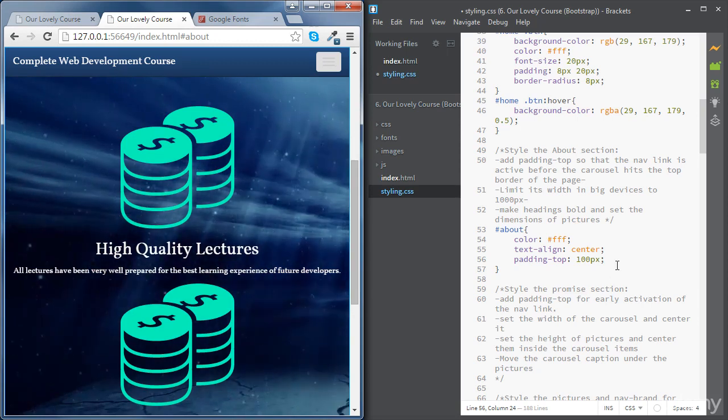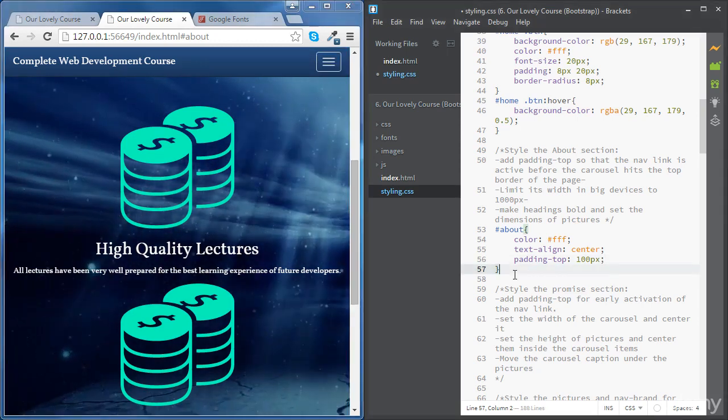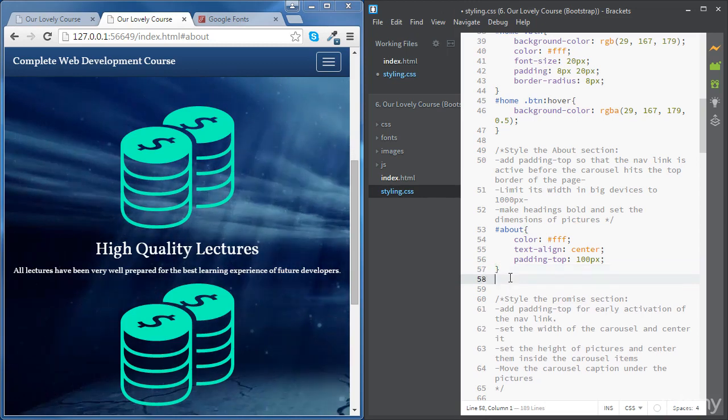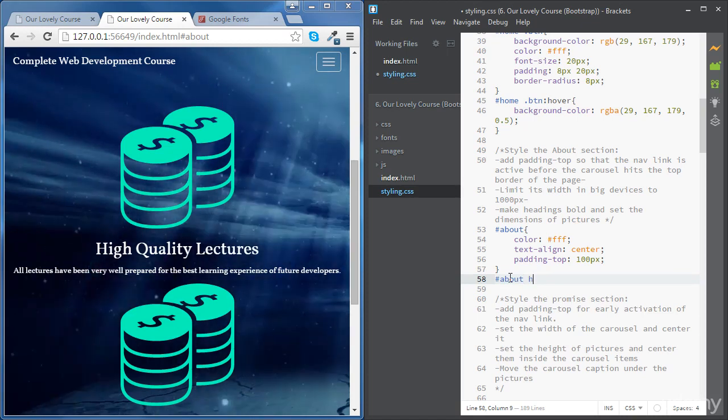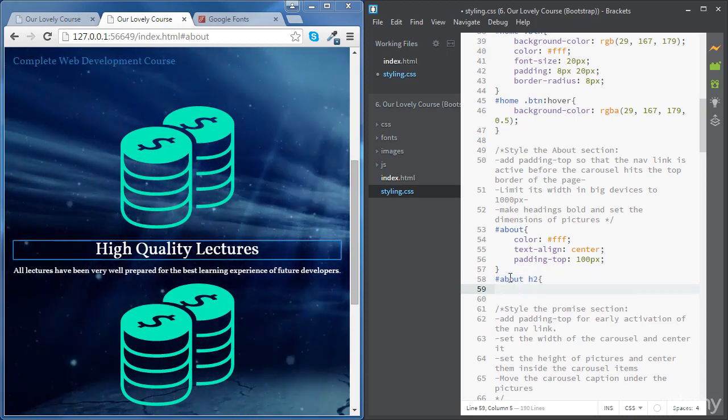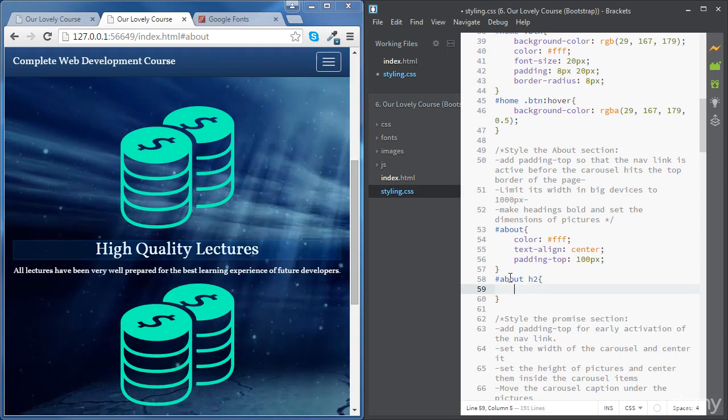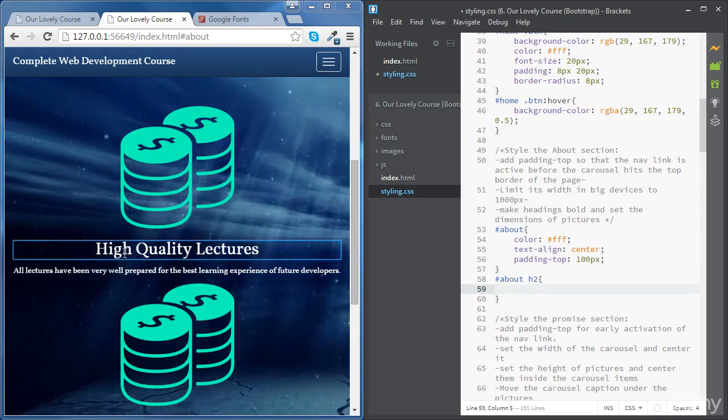All right. Okay. Next, let's go to the heading. Okay. So you're going to access the About section and then H2. And what we're going to do, we're going to change the font weight. Okay. And we're going to make it bold.